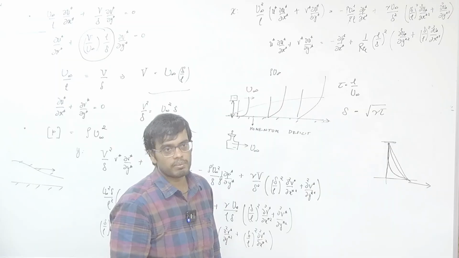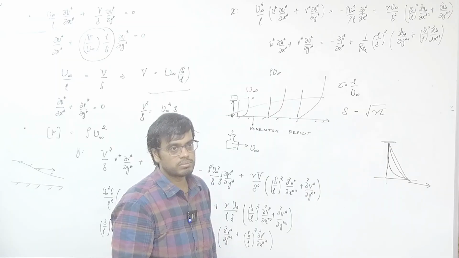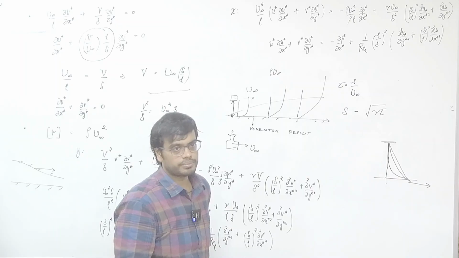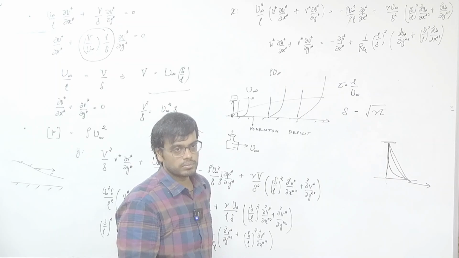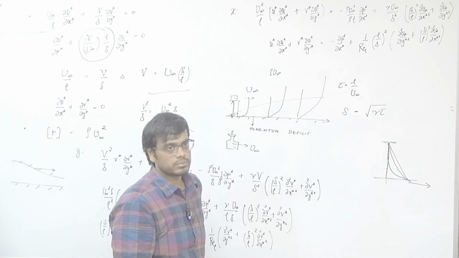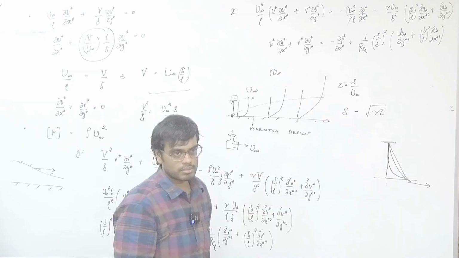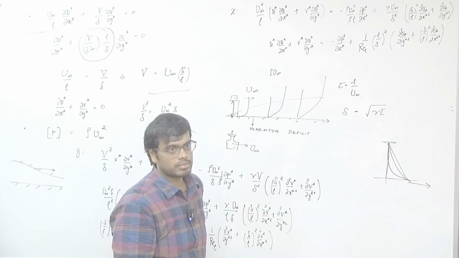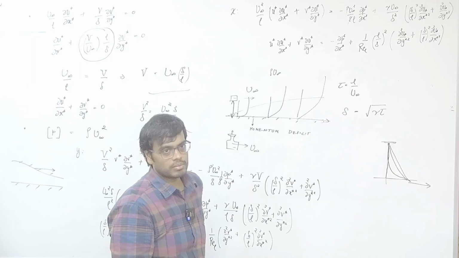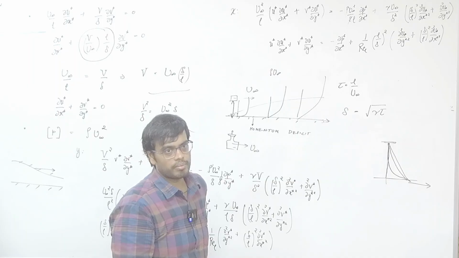Say that whichever part of the fluid feels the effect of the plate, in this case, is that part of the boundary layer? Yeah, that is. So then, boundary layer is not like, I mean, it's like a thin region. Yeah. And by this definition, there is no limit to the boundary.